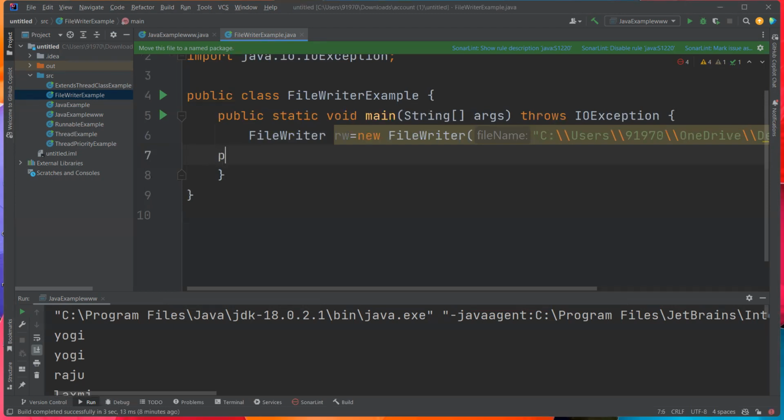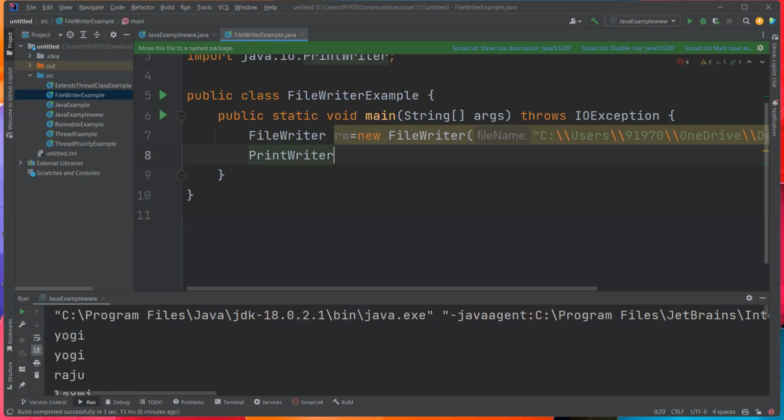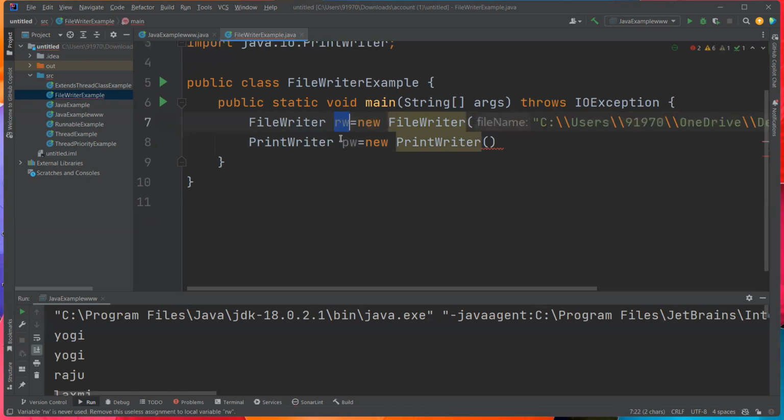Now PrintWriter. PW is equal to, that is also a class name. You can write. Then you have to pass this reference into this.